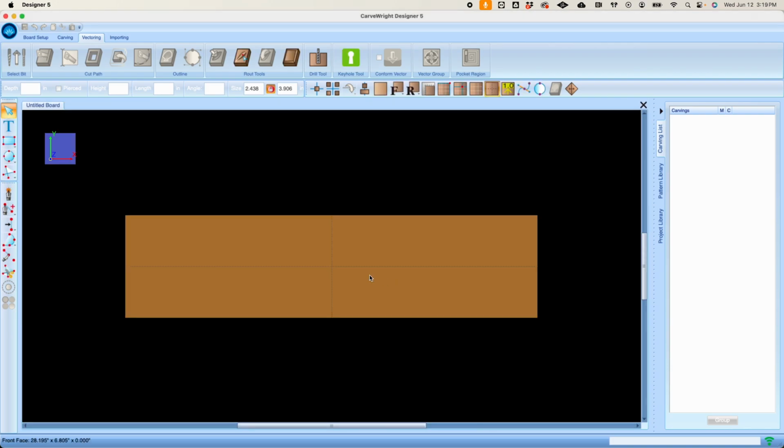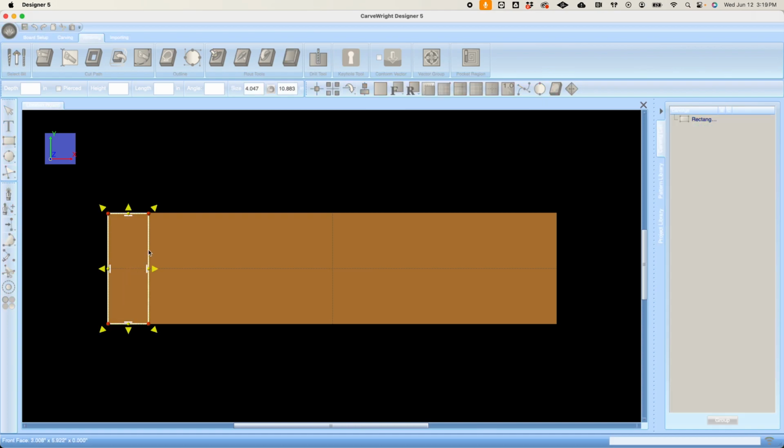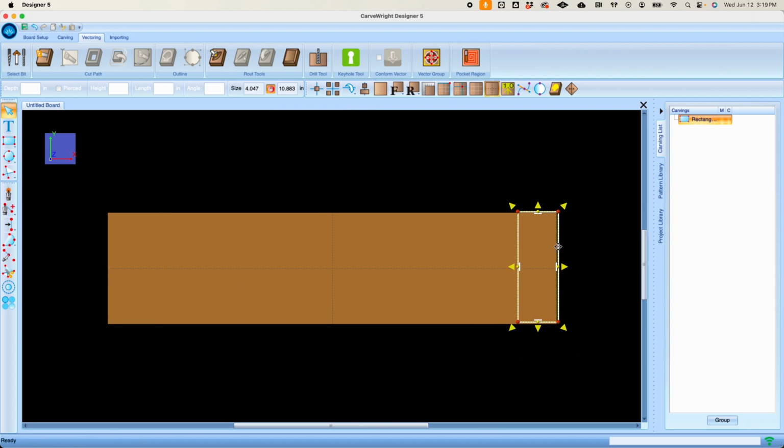All right, now with the project open, I'm going to go ahead and create a keep out area. This just helps define the margins of the machine. So when I'm positioning my project, I can stay out of those areas. I'll position it on the end of the board and set it at 3.5 inches. And then that allows us to just know where our standard roller's point will be at the end of the board.